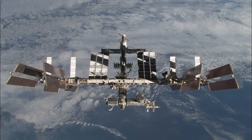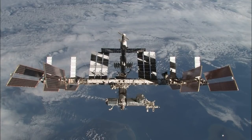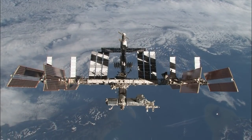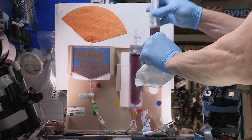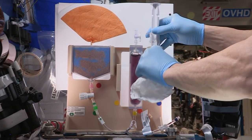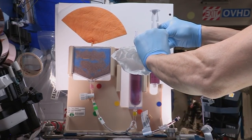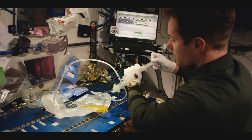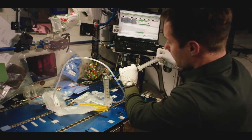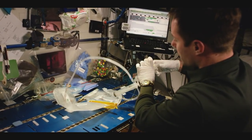The International Space Station is a laboratory in space where scientists can remove the constant of gravity from an equation in ways they just can't do on Earth. It's a trick that can be especially useful in natural sciences. For instance, researchers are working to learn how surface tension and capillary flow can be harnessed to improve systems for moving fluids in microgravity, like moving propellants in fuel tanks during space travel.